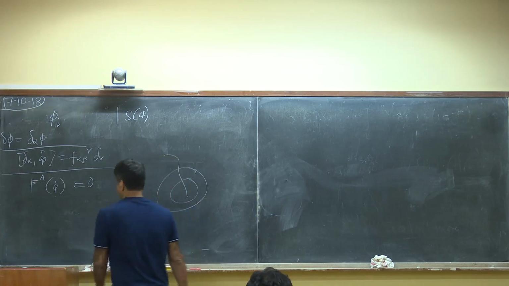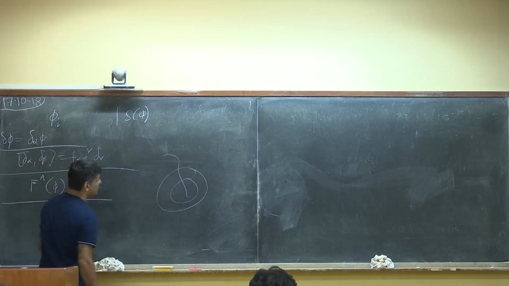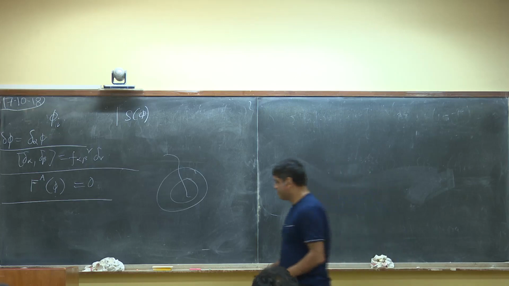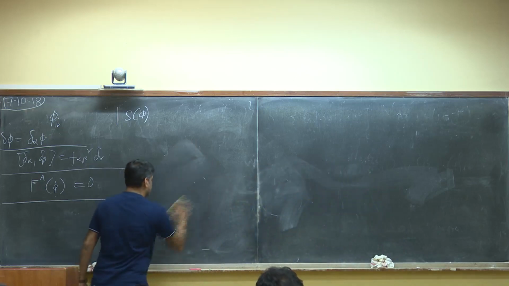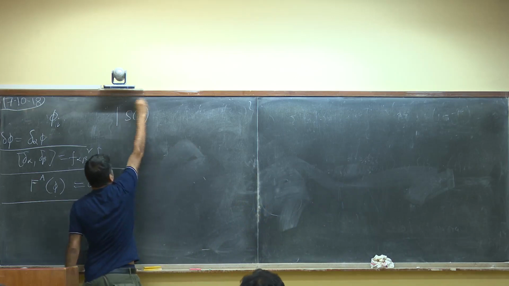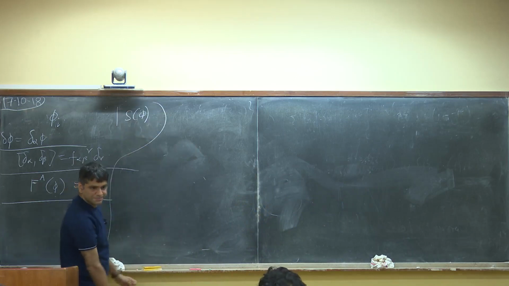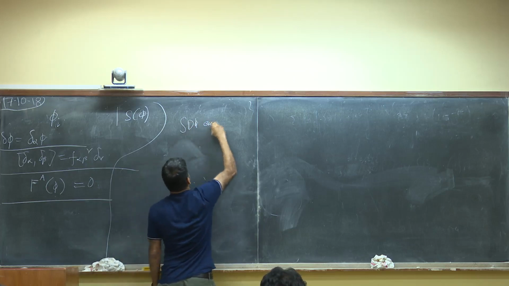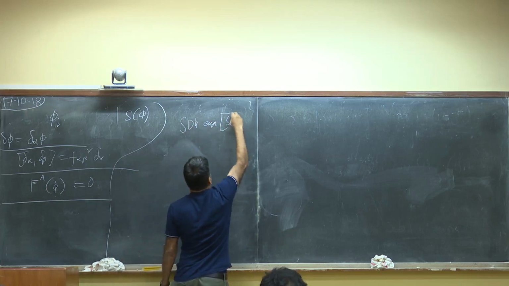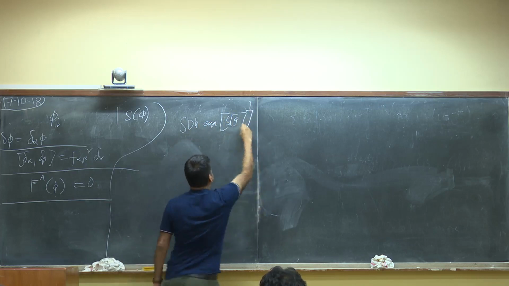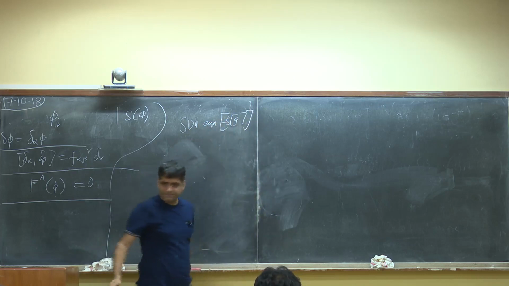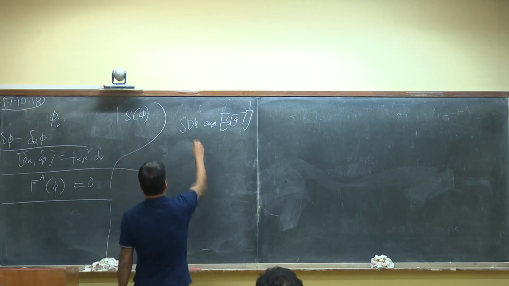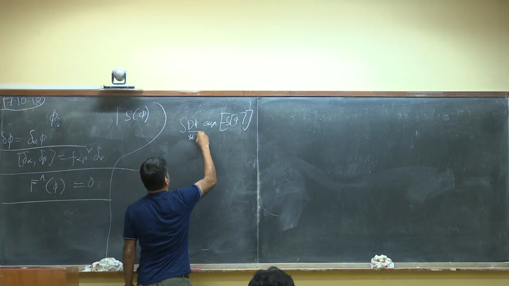Now, what is the path integral that we would get if we worked with this way of thinking? The logic is basically the same as what we worked out in class, but I'll quickly repeat it so that you get used to this logic. The thing that we started with was the integral d phi e to the minus S of phi, and we really wanted to evaluate this modulo the volume of the gauge group.